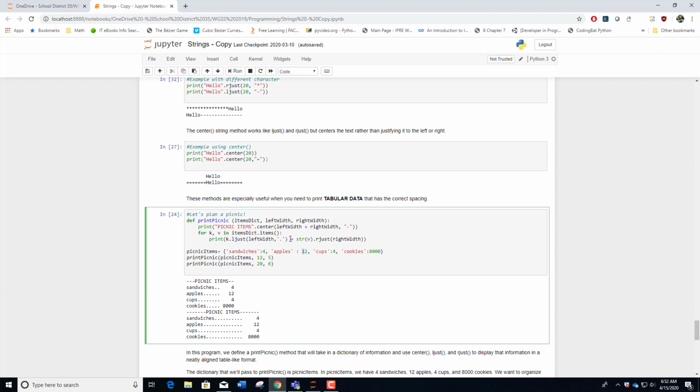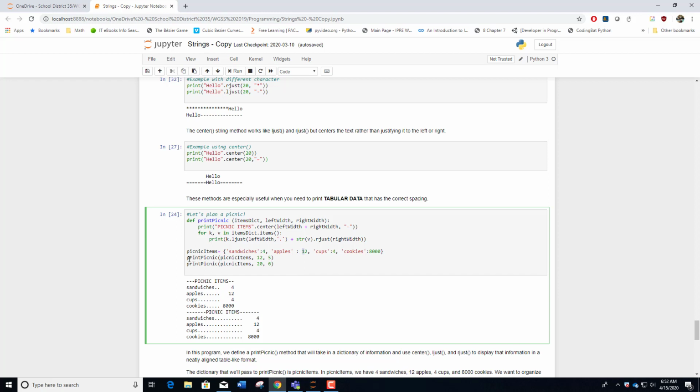Then we're going to concatenate on the string of v, so we had to change that number into a string to print it out, because that's going to be the value 4, 12, or whatever. And we're going to right justify that, so we're going to move it all the way to the right based on the right width, okay, and no characters or anything, it's just going to be spaces, okay.